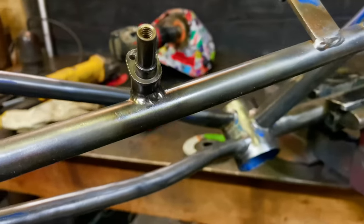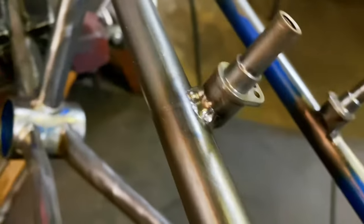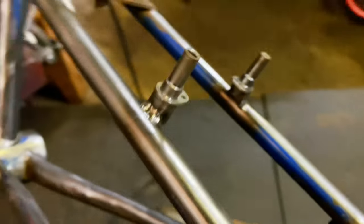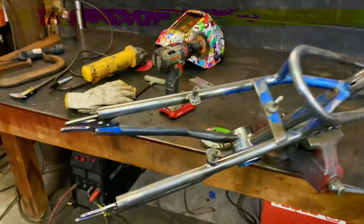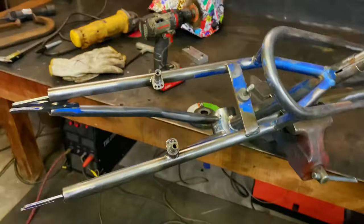Came out pretty good. I think it'll do just fine for a bike that's just gonna be like an 80s themed fun thing. I'm gonna put it on top of my car. Might get rid of it.